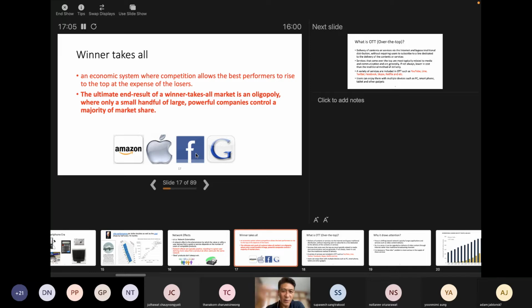Even if a new company comes up with new things that are much better, it's going to be tough in some cases. It's tougher than with a normal physical product, because with a normal physical product you might not see this network effect that much, or you don't really see the switching cost that much. So winner takes all happens because of, one, the network effect, and two, switching costs.